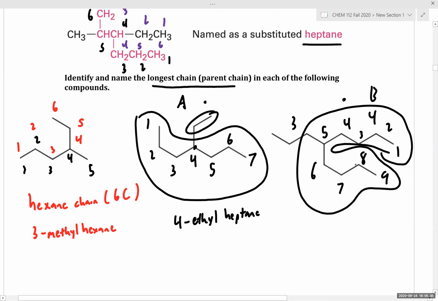As a result, this would be 5-propyl, and our carbon chain would be nonane. Does that make sense to everyone? You have to be really careful with your carbon counts. Sometimes you have to count your chain in a very odd way, not necessarily just from left to right. You have to find the longest chain, and the structures can be drawn in a way where you have to be really careful finding it. Do these examples make sense for identifying the longest chain? Is everyone comfortable with this so far? This is the backbone of nomenclature rules.